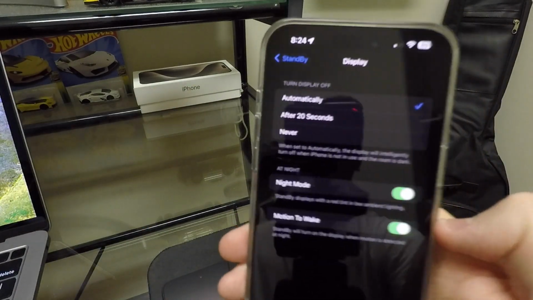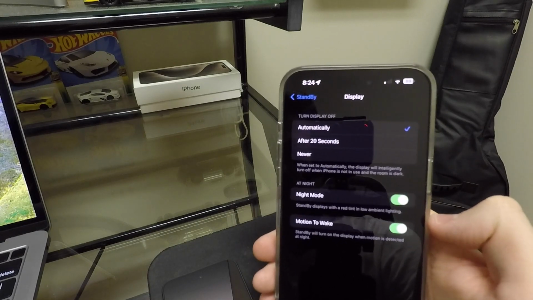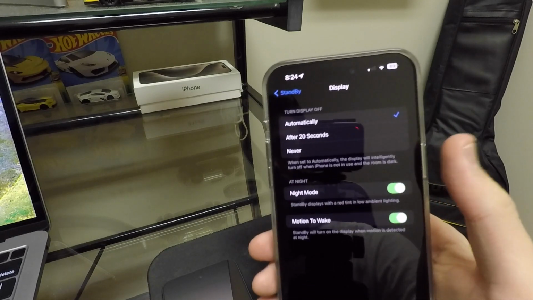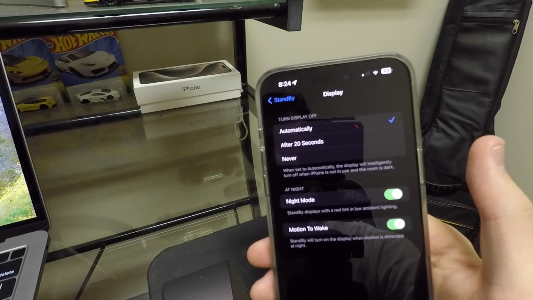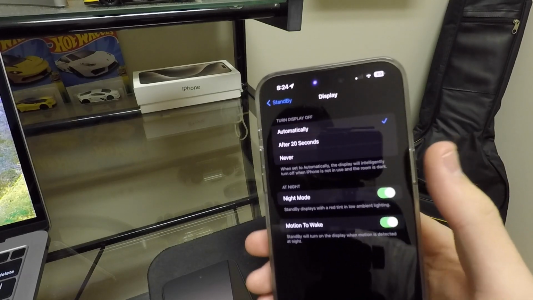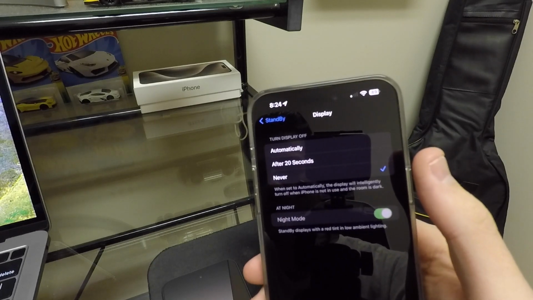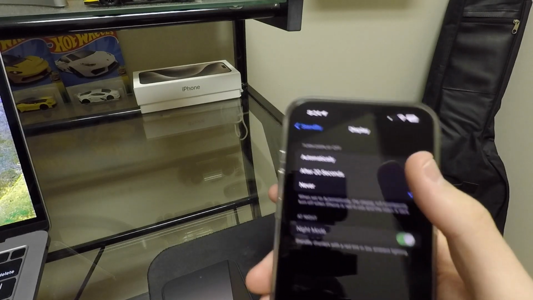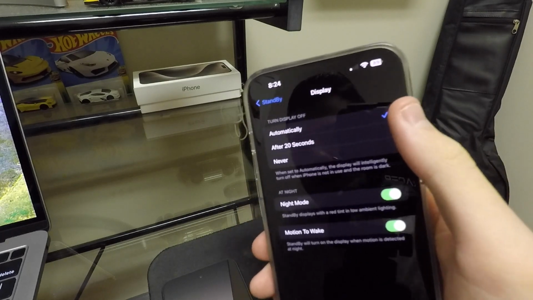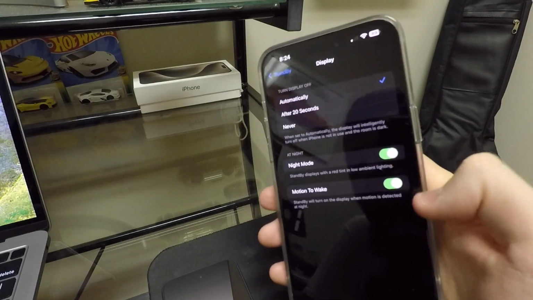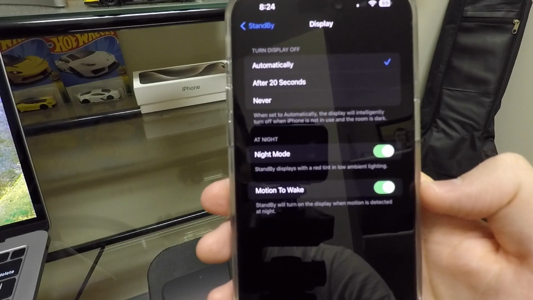This is only available on iPhones like the 14 and 15 that have the always-on display. If you hit Never, your phone will be illuminated basically all night long. So you can hit that, and there you go. You also see that those options disappear down there at the bottom. If you use something like Automatically, you'll have these additional options down here to choose from.